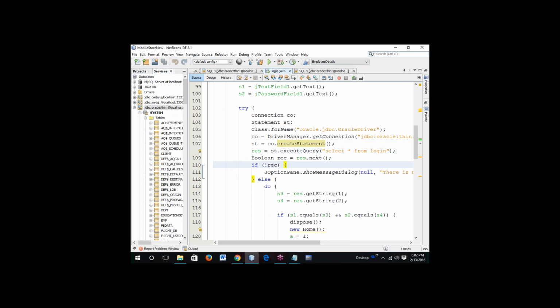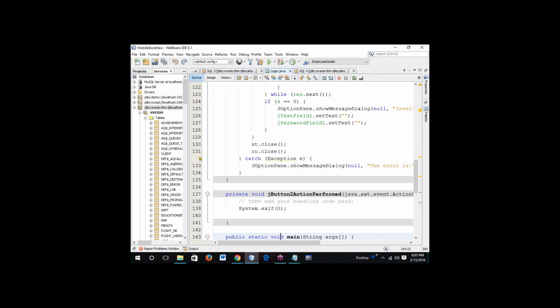And now I want to check each result, like the next result. So I put next here, like in the collection where the next element should be added. The same way, whatever element I am getting is stored in the record. It checks all the records and stores them. Now it is checking in these three rows, and if it finds any one of the records, it will go to the else part. If it does not find one, it comes and shows there is no record in the table. Clear with this? This way we are going to do the login. So now let me show you that. Run file.